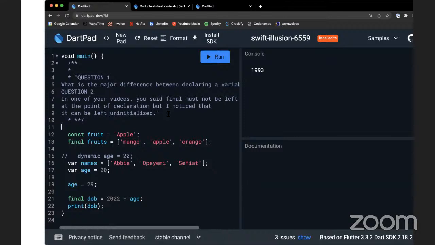Okay. Are there any other questions so far before we go into some things on the cheat sheet?